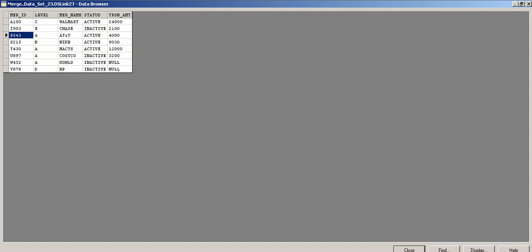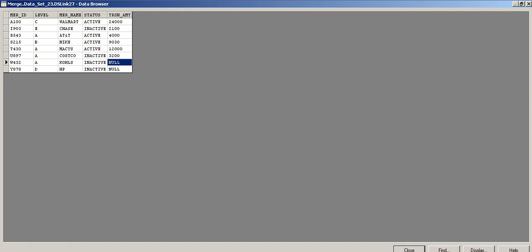Why is that? Because it's dropping those records that are not in the master records. That's the reason it doesn't have any duplicates, and so it's only 8 records instead of 10. Everything else is pretty much the same, including the null values.